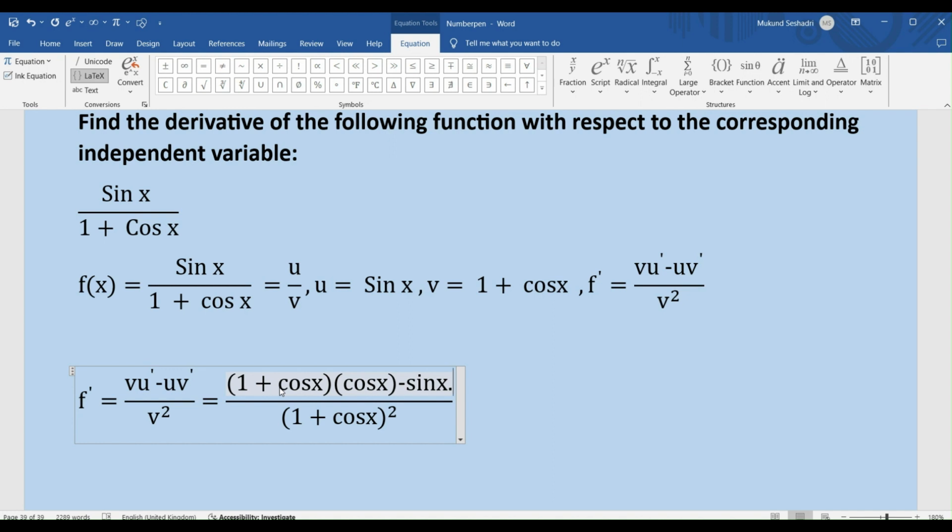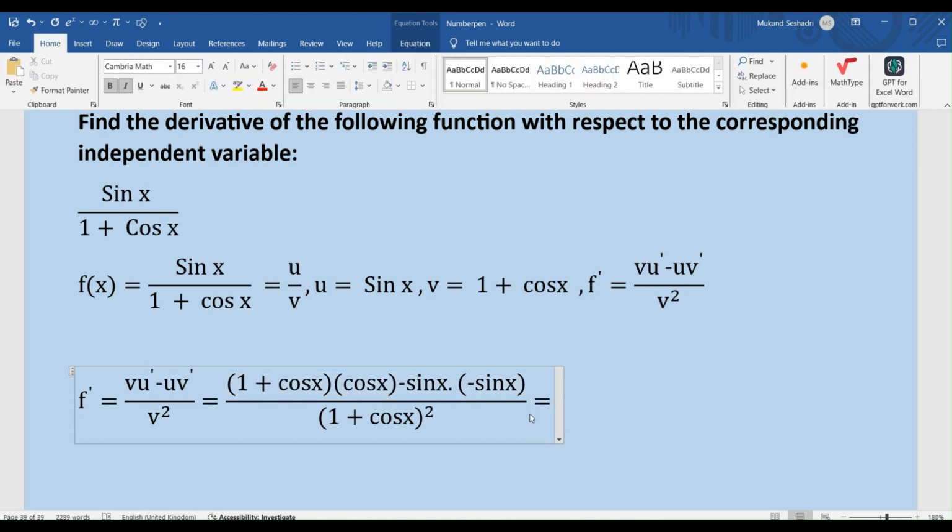So my v is equal to 1 plus cos x. So my v dashed is d by dx of 1, which is 0, plus d by dx of cos x, which is minus sine x, right? So what is my v dashed? It is d by dx of 1 plus cos x, which is d by dx of 1 plus d by dx of cos x. So my d by dx of 1 is 0, my d by dx of cos x is minus sine x, right? So there I have an expression, and it looks like it's very much simplifiable further, right?